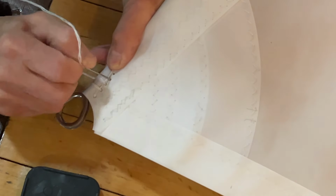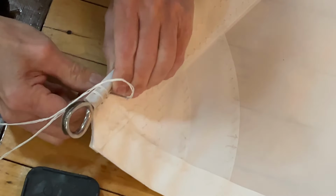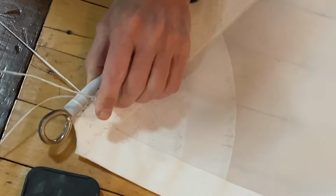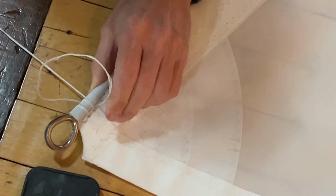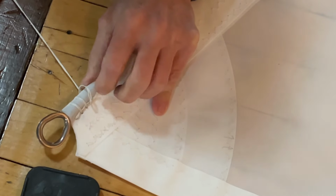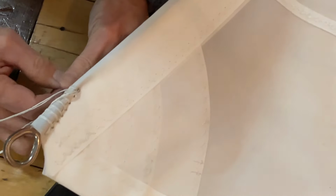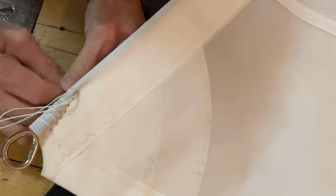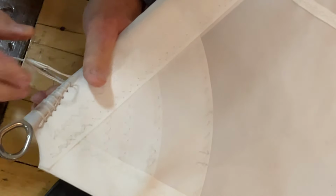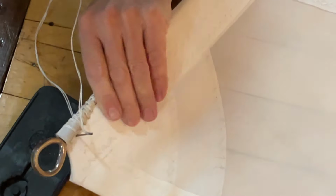Using some waxed Dacron twine, I began down at the tack of the sail and made some stitches about every quarter of an inch. I went all the way around the bolt rope. After completing one row of stitches, I then went back through the same holes and put a double stitch to really reinforce the tack end of the bolt rope.